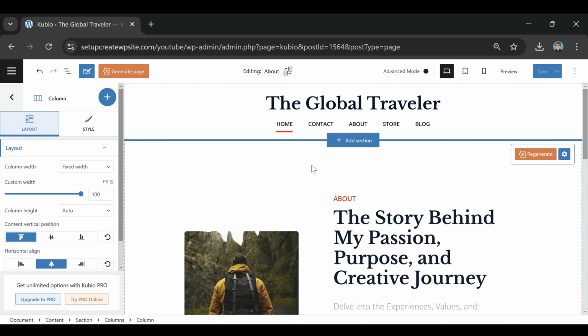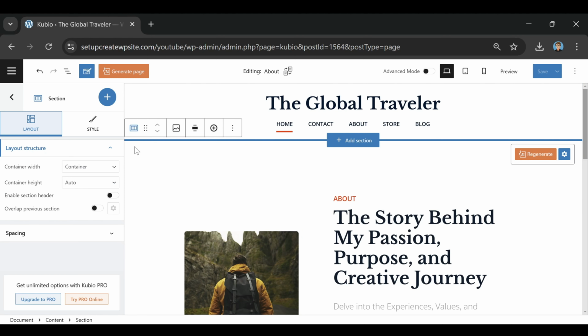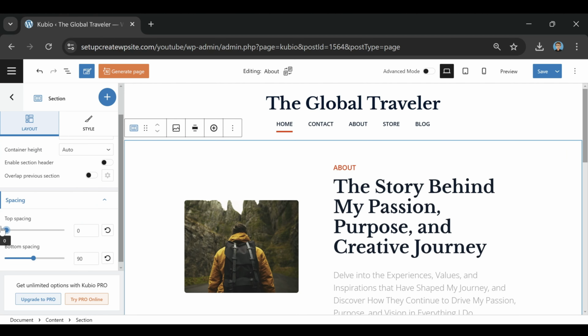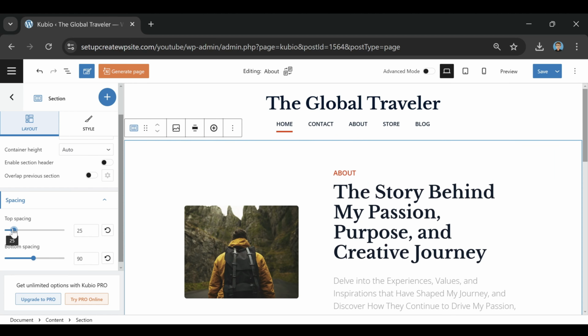And if you ever think there's too much space up here, like in between this text right here and the top menu, if you click right here, like up in the top left, you can go to the spacing section and you can get rid of it, just by going like that. So maybe I might just get rid of all that or just set it at like 25. Click on save. But make sure when you do that, you go and do the same thing for your other pages up here. So everything matches.